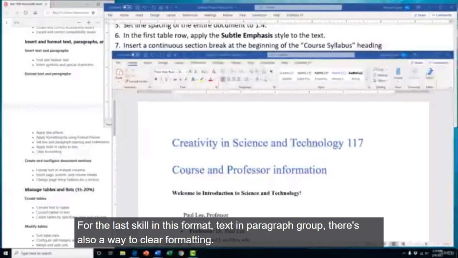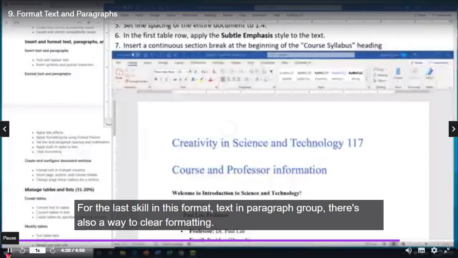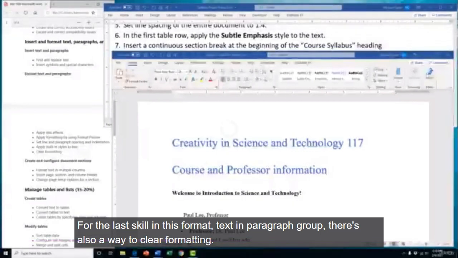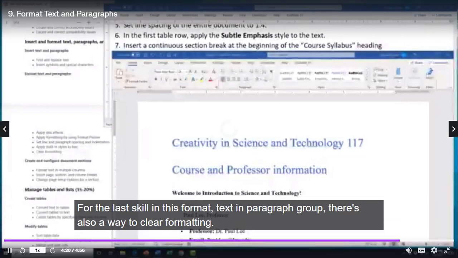For the last skill in this format text and paragraph group, there's also a way to clear formatting.